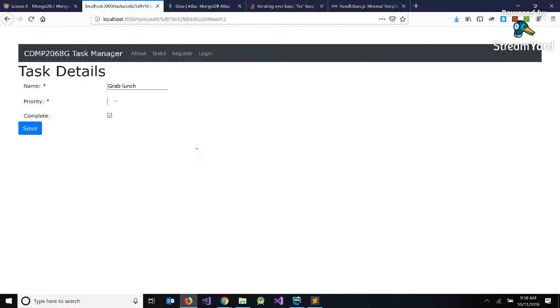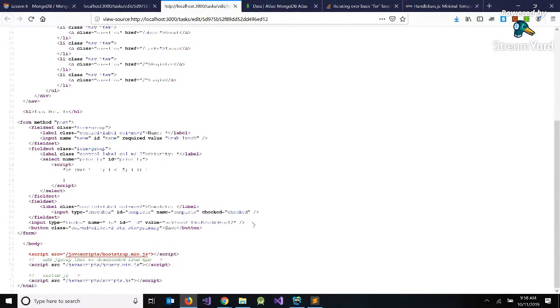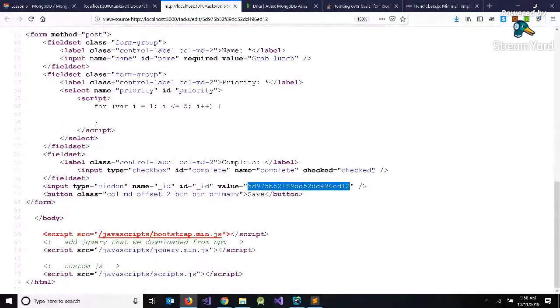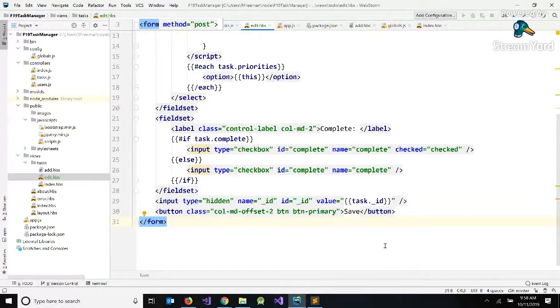So we'll have to fix this, but if I view my page source, my task ID is here in the hidden field now. So when I save the form, our ID is included. It's in the URL anyway.